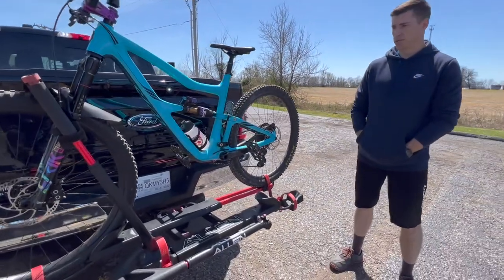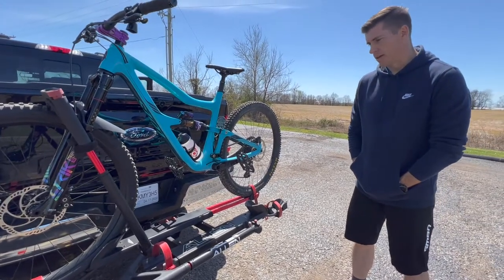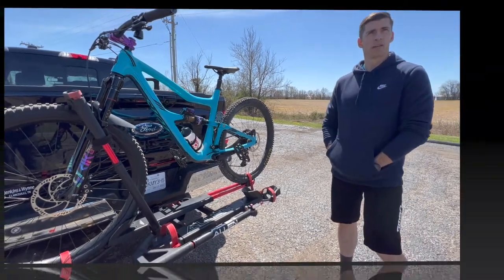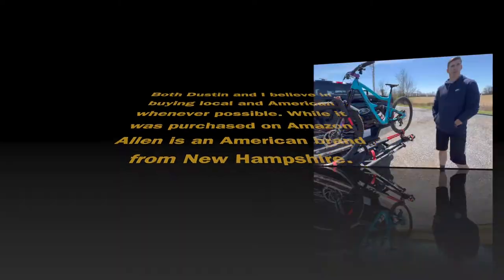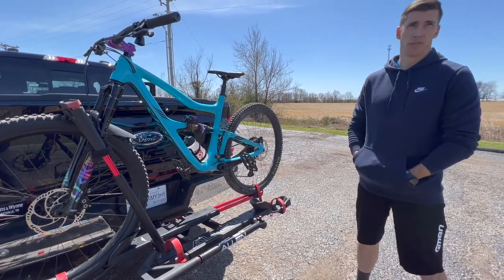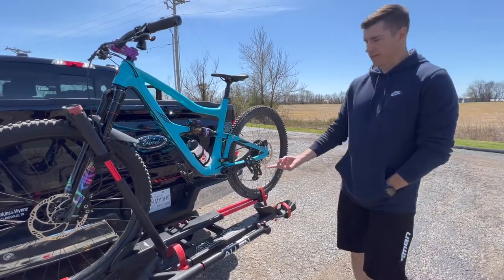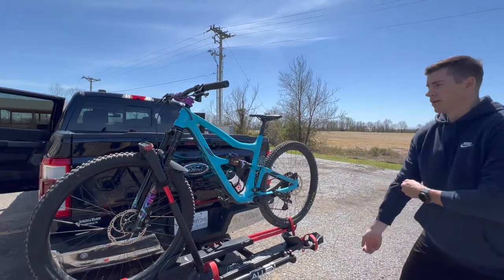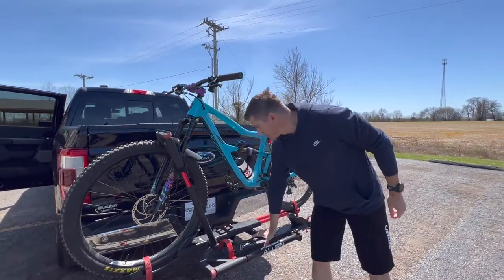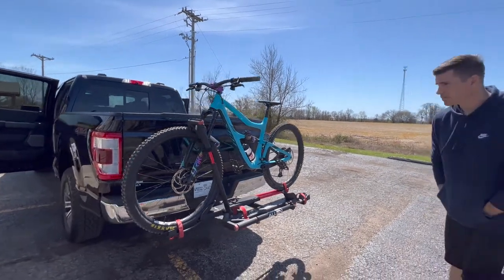My wife and I shared a Subaru for the last two and a half years and the tray rack worked well for when I needed to go biking. It's one of the nicer brands you can find on Amazon — it was only about $175 and it works great. It's even lockable — it's actually locked on there right now. You can't just take it, and the bike itself is lockable too. It looks solid, and I have a very expensive bike so I don't worry about it.